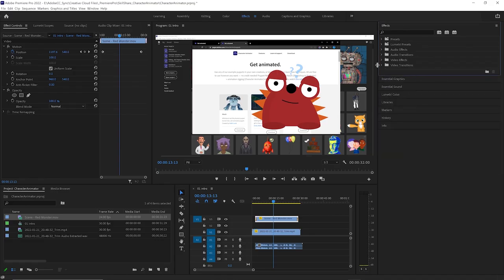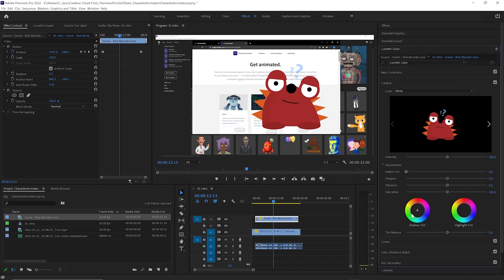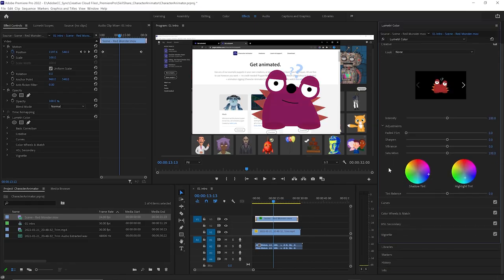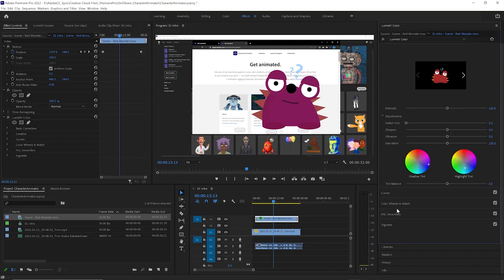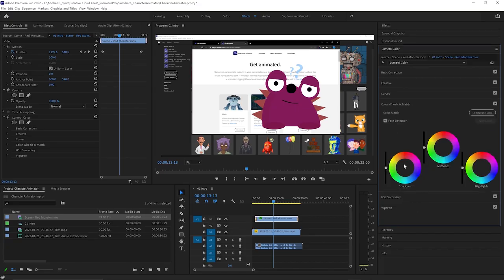So over here under effects, you can go to Lumetri Color, and you can play around with the shadow and tint, highlight, and then we can go down to color wheel and match, adjust the shadows and highlights, midtones. And now we have a little bit of a more unique character.